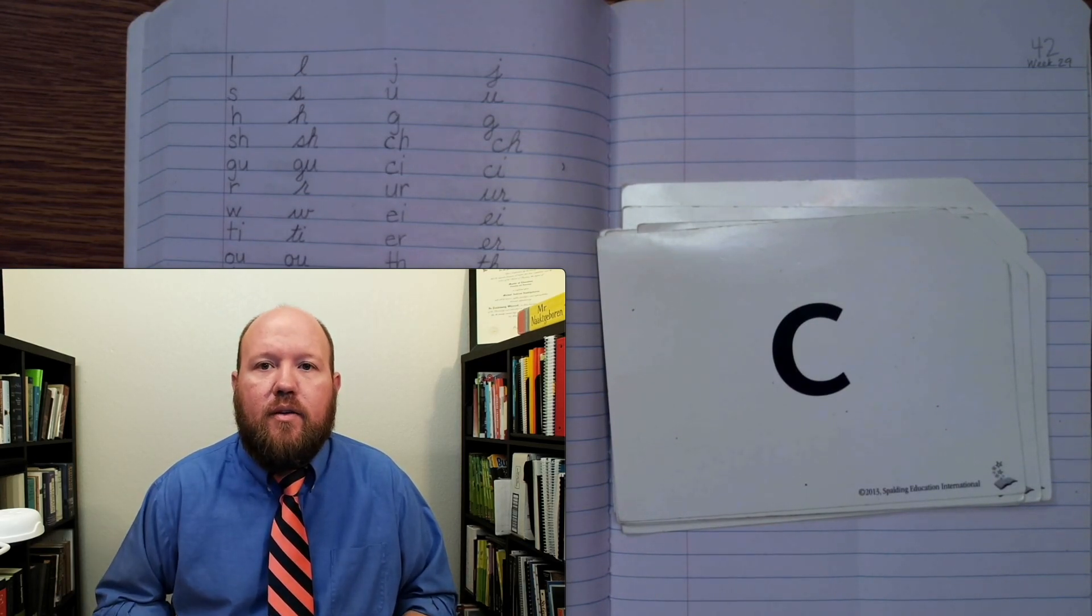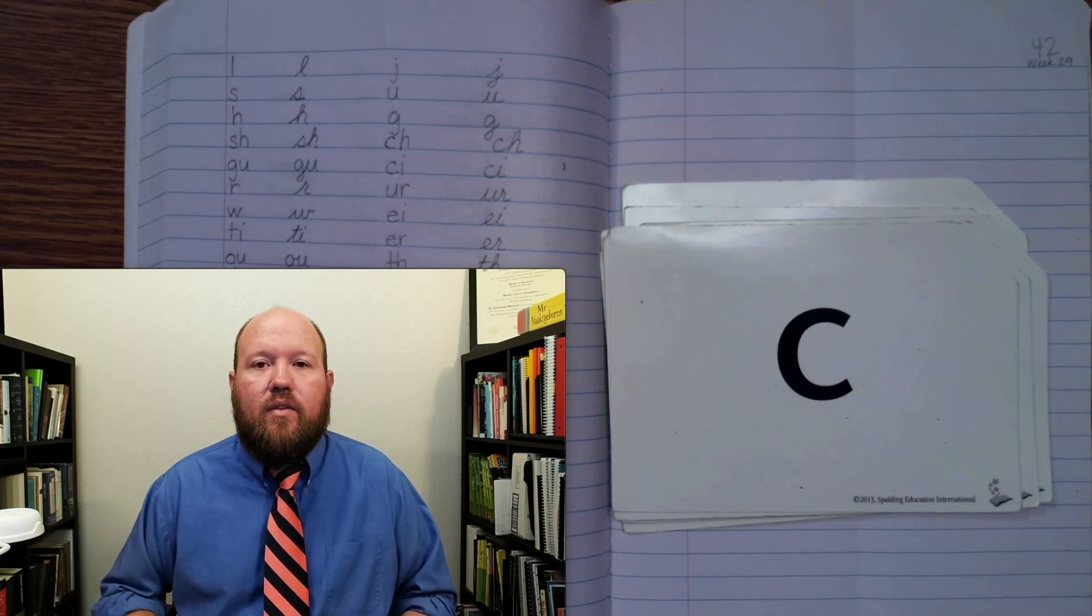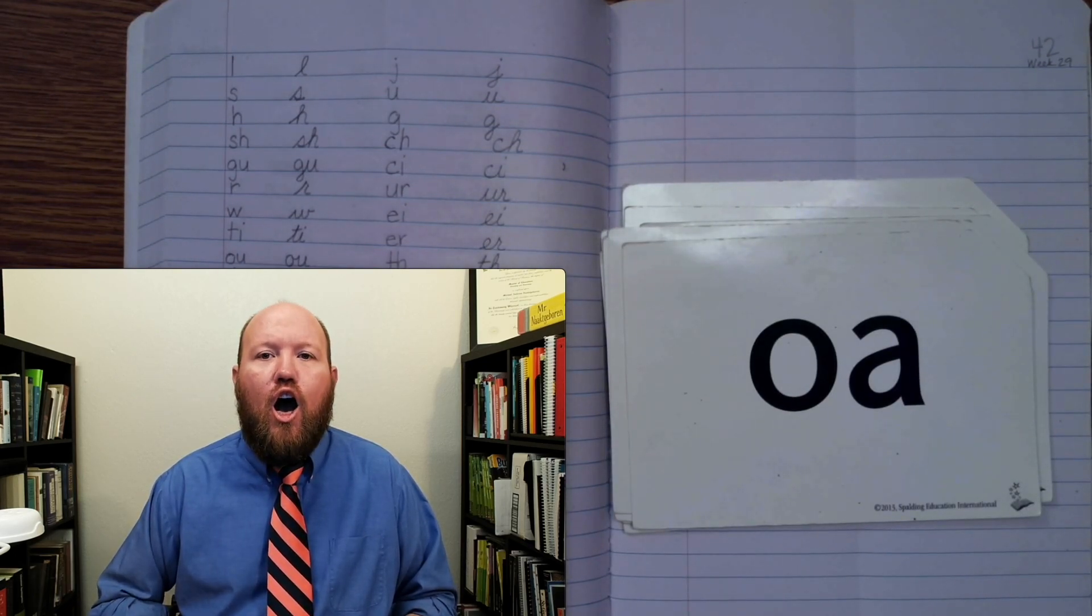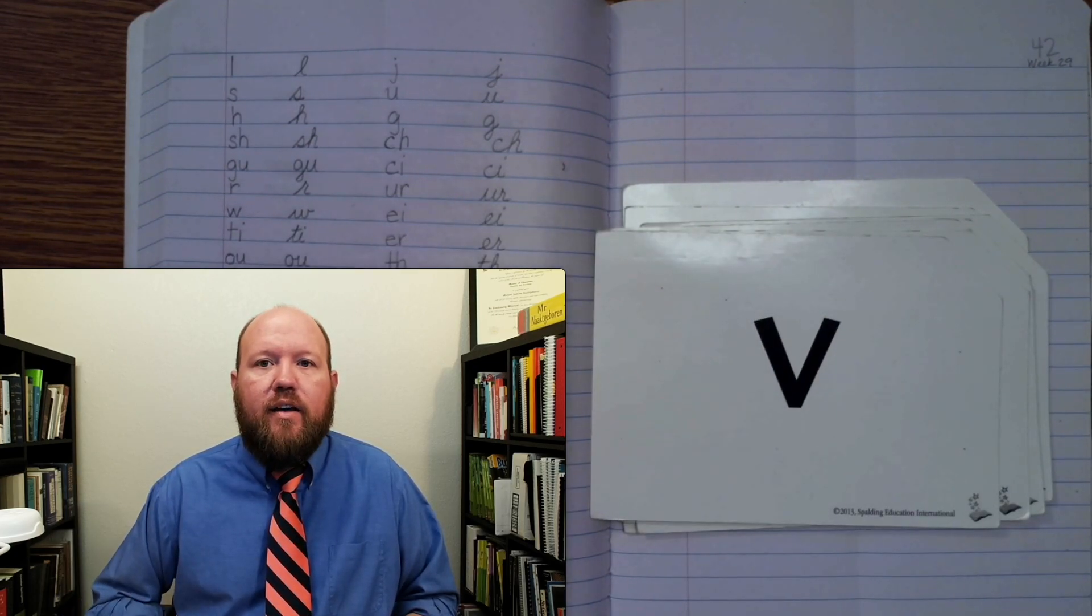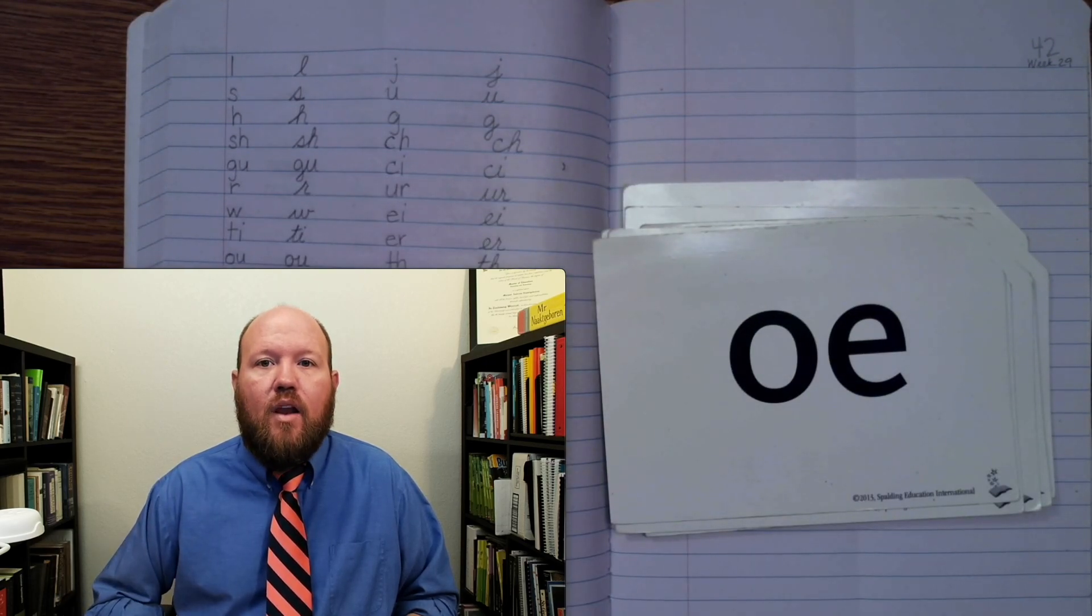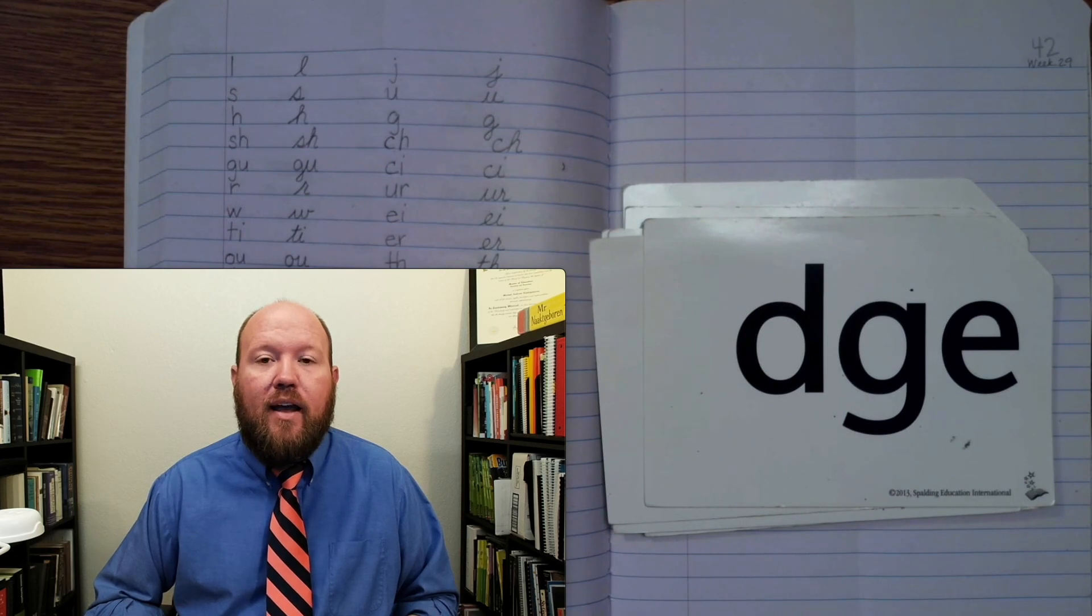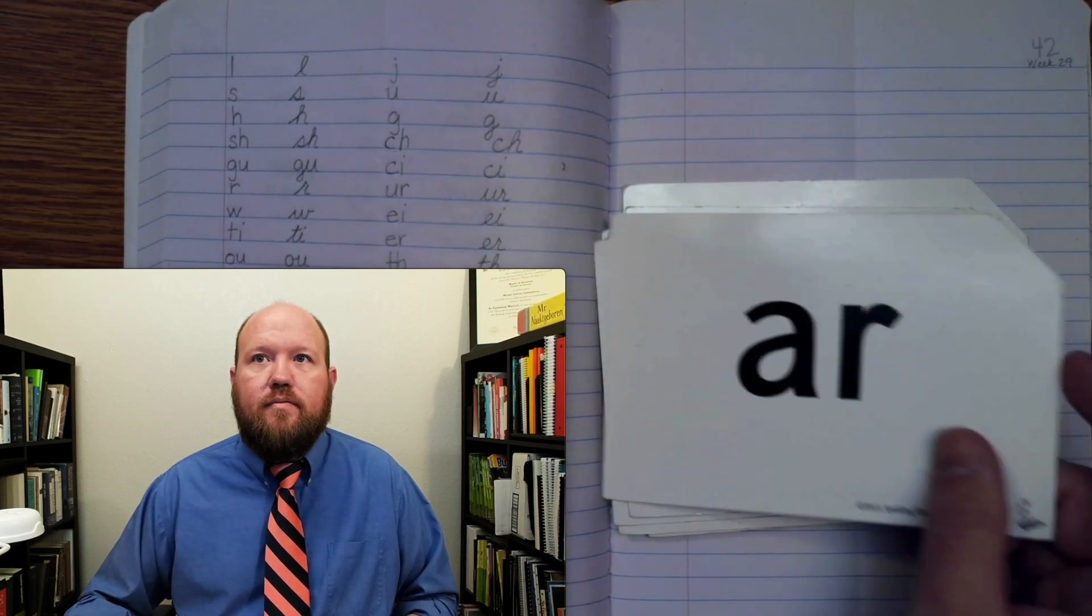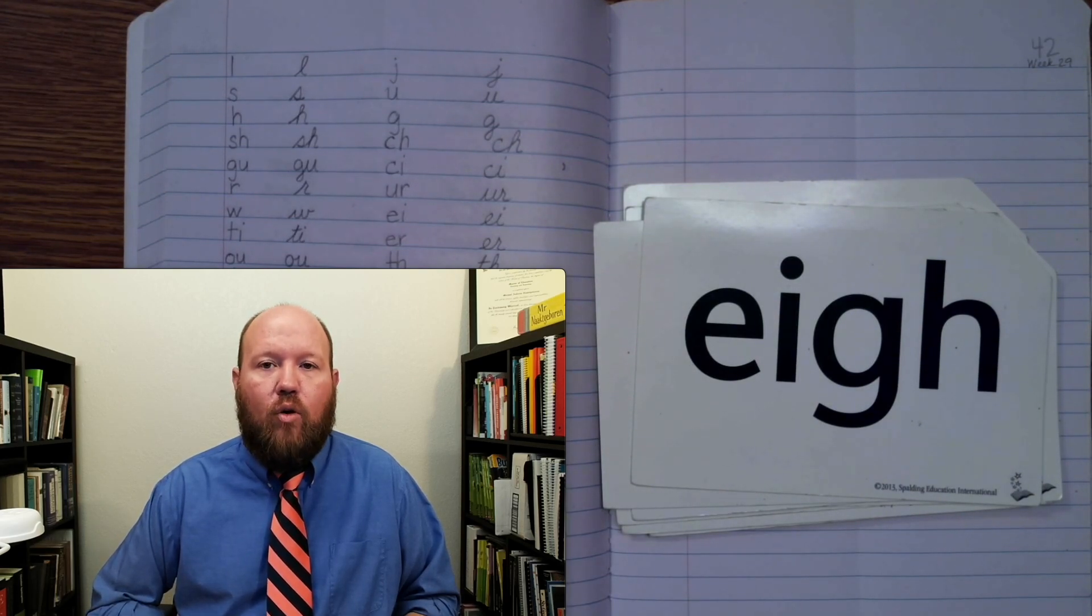Now, think in your head: when can I use this one? Oh, sorry, not when can I use it, but when does it say its second sound? When does it say S? When followed by an E, I, or Y. O, boat. O, I agree. When may I use this phonogram? A single vowel that says its first sound. R, A, four letters. All right.